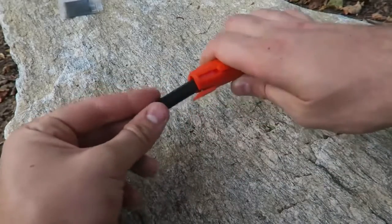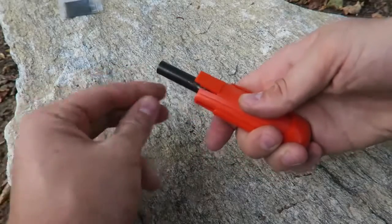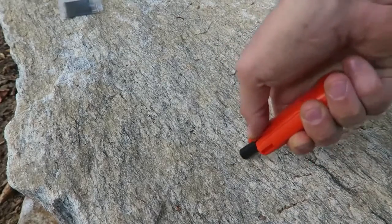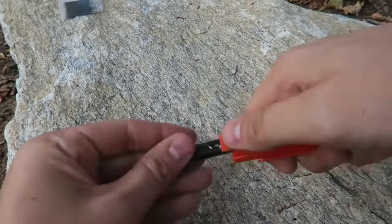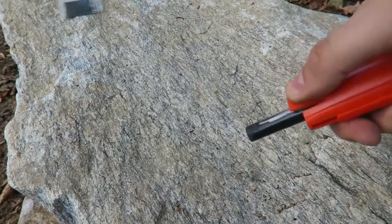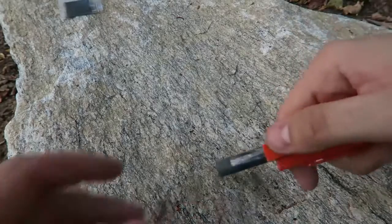Kind of flimsy a little bit, but let's test it out, see what it's all about. You see it pushes down, so I got push this down and press it, see what happens. Gotta scrape off all that stuff. Oh, here you go, you gotta hit it hard. Okay, I've got it going.